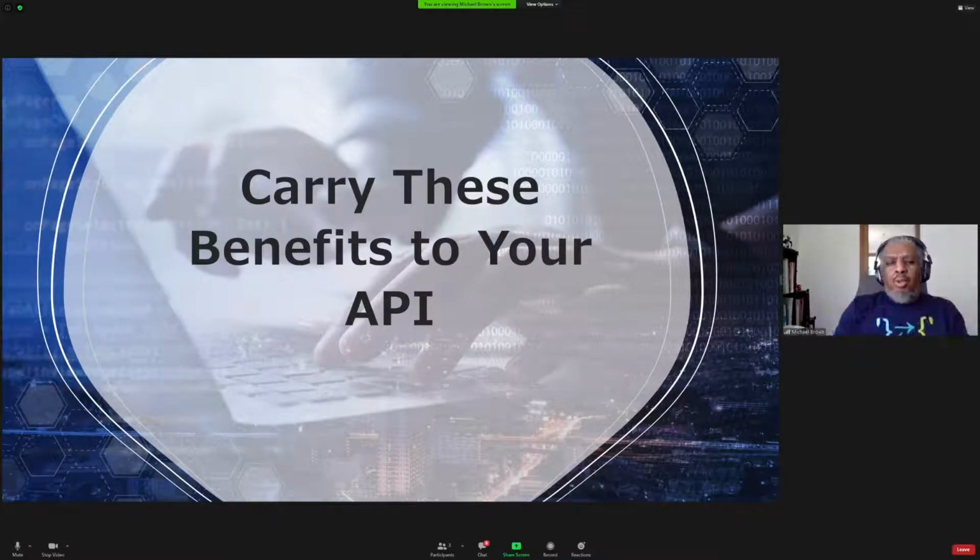So the question is, why do we take this time to tease out these details and tease out this more supple design behind the scenes, and we don't share it with our API? I think we should be doing that, and I think that benefit, again, exposing CRUD on your API makes it more brittle. So you're exposing the details of how your system works rather than what your system does.